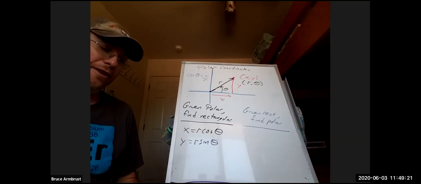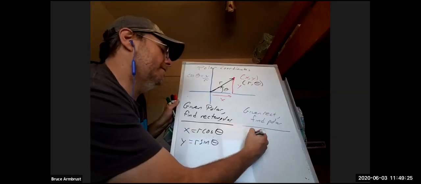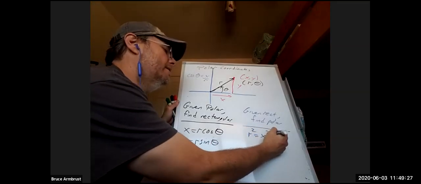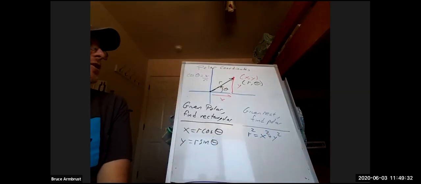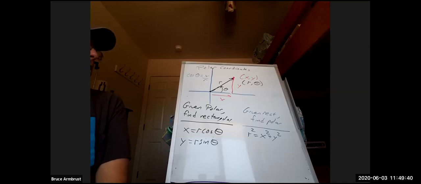All right, thanks, Adam. Pythagorean theorem. Yep, something that you've known even longer than April ago. We know that whatever r is, r squared is going to equal x squared plus y squared. So if you give me x and y coordinates, I can figure out the r value just by using Pythagorean theorem. All right, cool. So then what about theta? What if you want to find this angle knowing x and y?